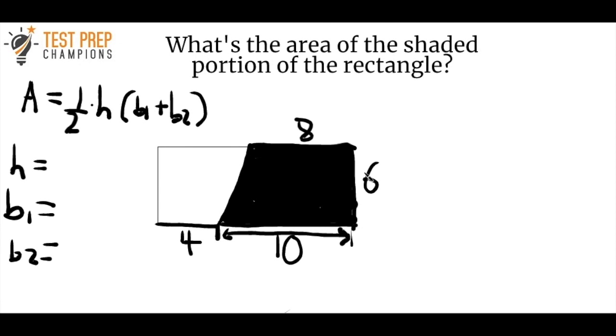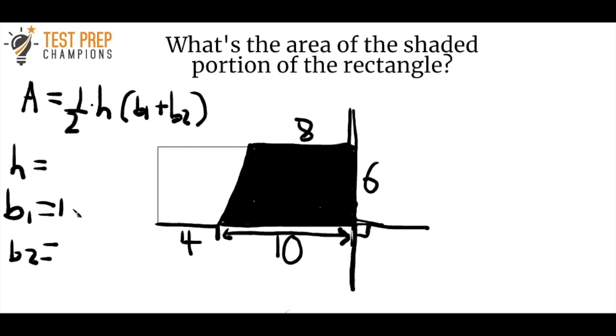And the way that you know it's one of the bases is because this line over here has to be our height, because the height and the bases intersect to form a 90-degree right angle. So we see that we're going to have this right angle here. If we extended the base and we extended the height, we would have a right angle. So 10 is going to be one of our bases.